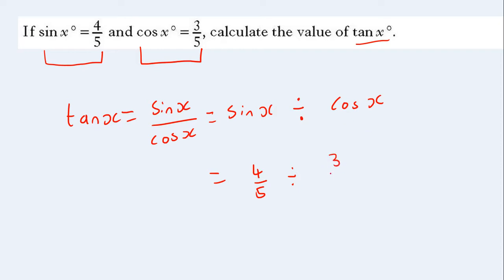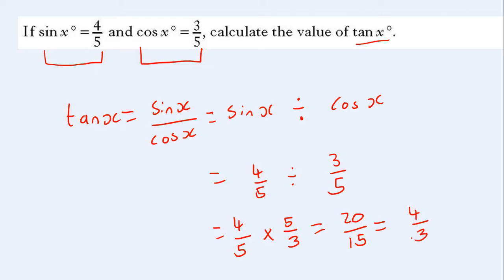and cos x by 3/5, now it's just a case of, do you remember how to divide fractions? Well, dividing a fraction is the same as multiplying by the reciprocal. That's a posh way of saying flip over the second fraction and then make it a times. And again, I'm doing this quite quick because the point of this video is not multiplying or dividing fractions. It's using these identities and substituting it in. So if you needed help with this, look up dividing fractions. But our answer in this case would be 4/3.